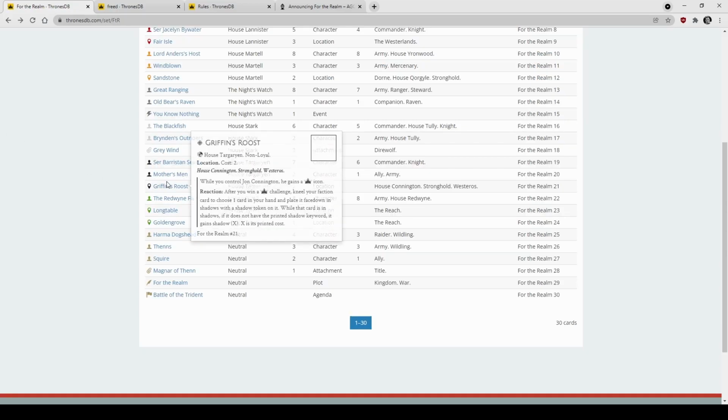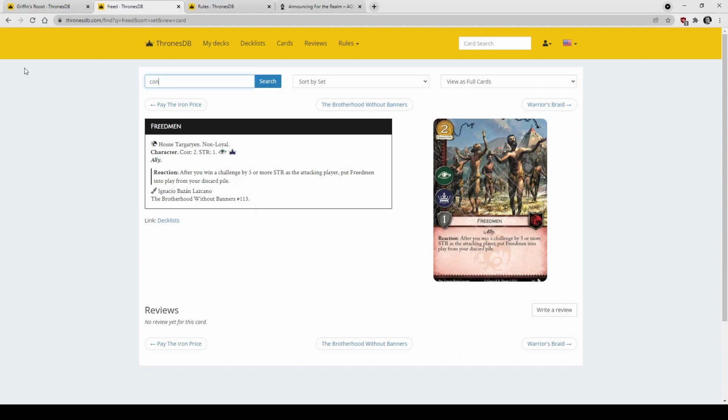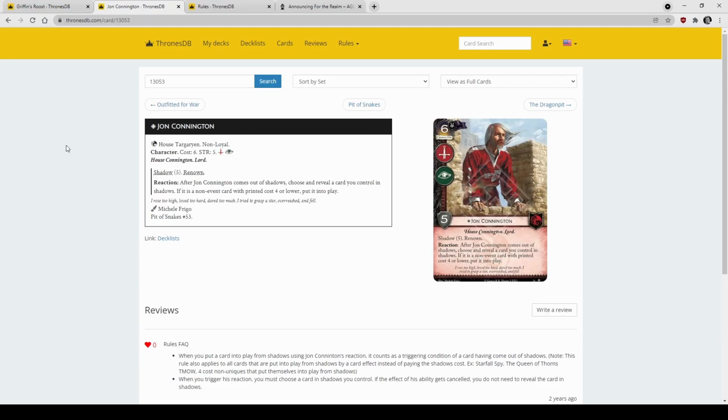And the third one is an interesting one. So Griffin's Roost, one of the best arts I think in this entire pack. Beautiful. Hands down, yeah. Another stronghold location. House Connington as well. Currently that doesn't do anything, but who knows. So while you control John Connington, he gains a power icon. Guess we can have a quick look. So John has renown, and that's the one icon he is missing.